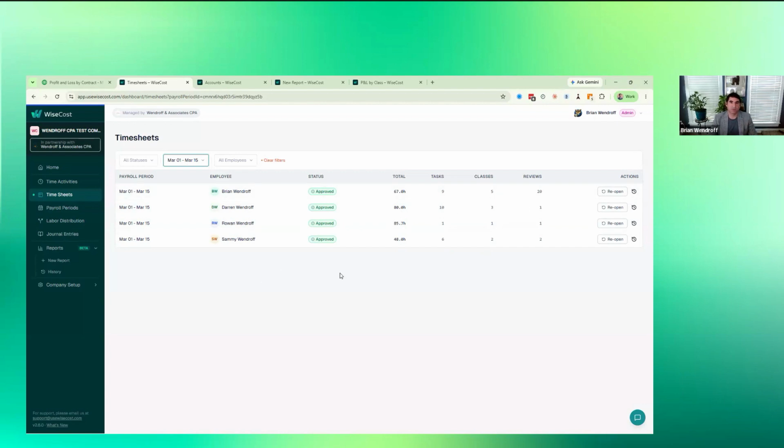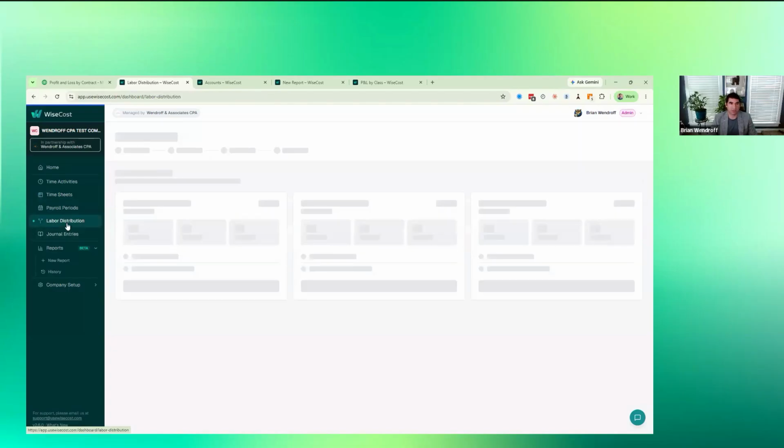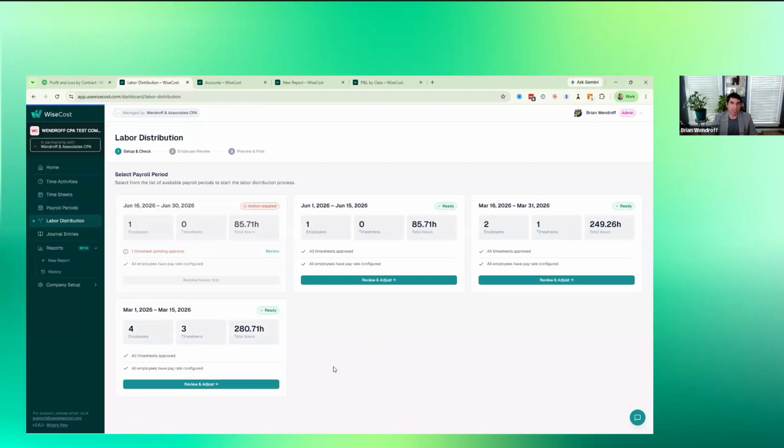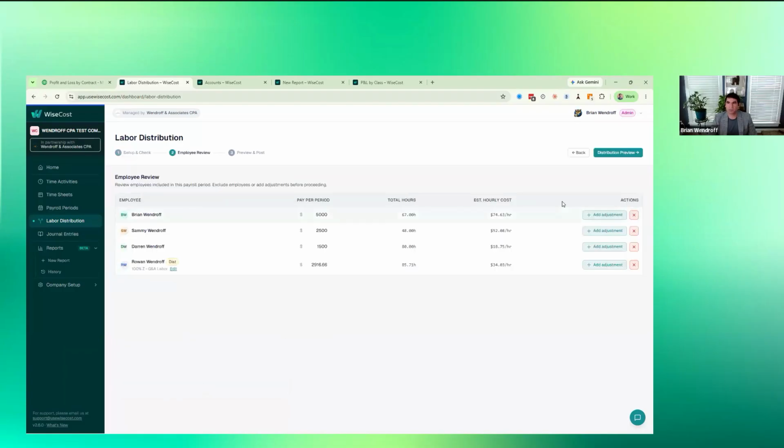Now, after I look at this and I say this is ready for the labor distribution, I go to the labor distribution section here. And I look for the March 1st to March 15th labor distribution, and I get ready to review and adjust the labor distribution journal entry. So if I click this, you can see it looks similar to the time entry section, where it shows the employees.